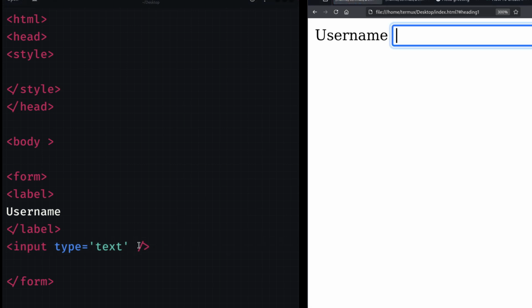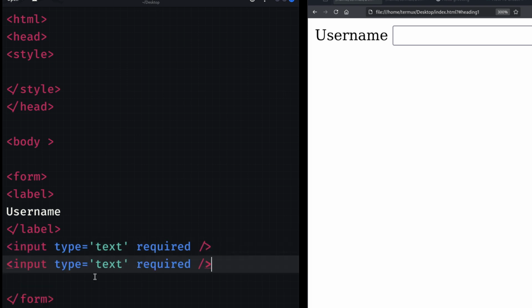In order to make this required, I can put the required statement there, and this is now going to be required. And one thing I forgot to show you is the button. So let me put this here, and I'm going to put type submit.